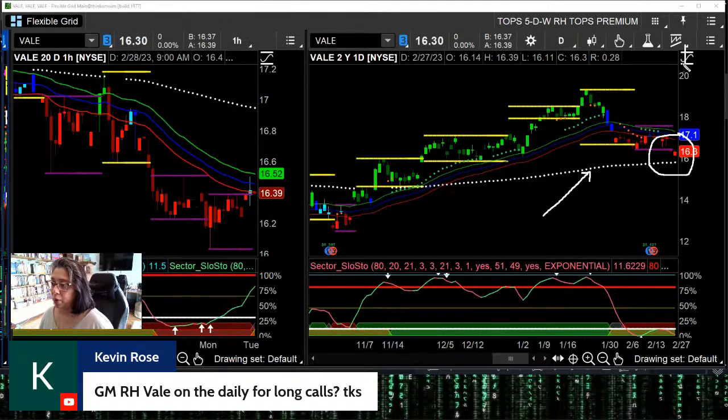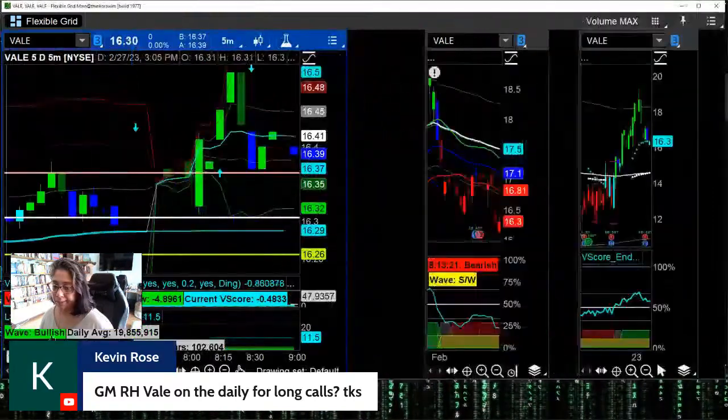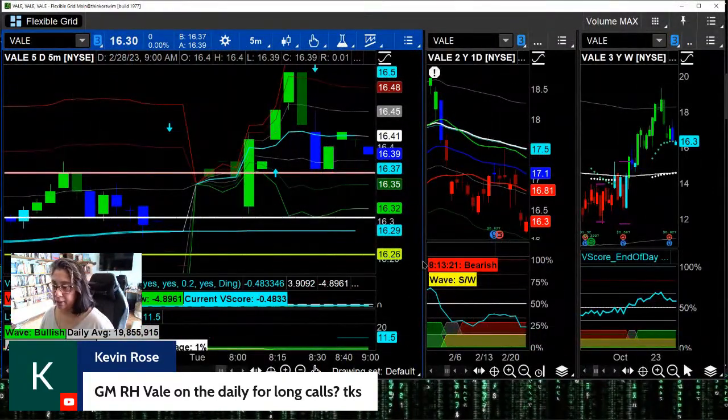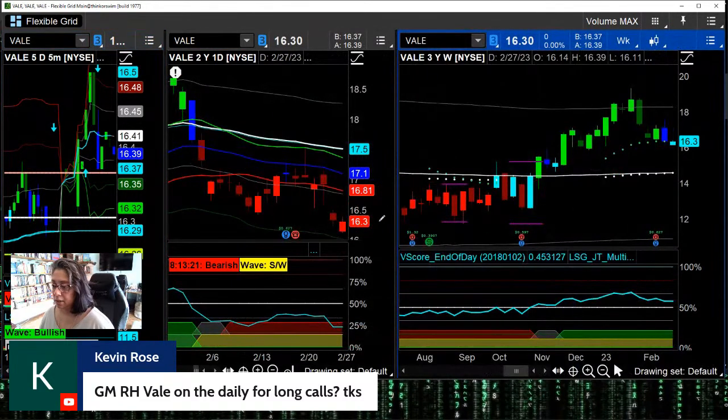And we are below 20. Kevin, we are below 20. So it's going to be really important to incorporate volume into the conversation. So that would take us over to the volume max layout here. And let's take a look at where we are there. Staying above the mean, right? Staying above the mean is going to be very important. So here's my support with volume right here at the mean of the anchored VWAP. You can see that line right there, this white line.